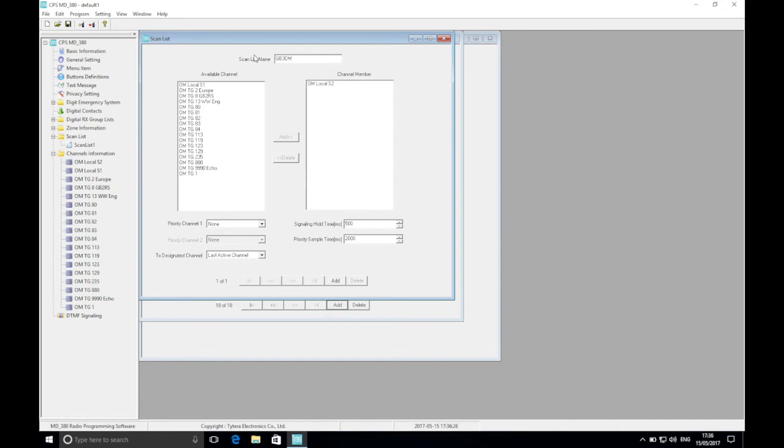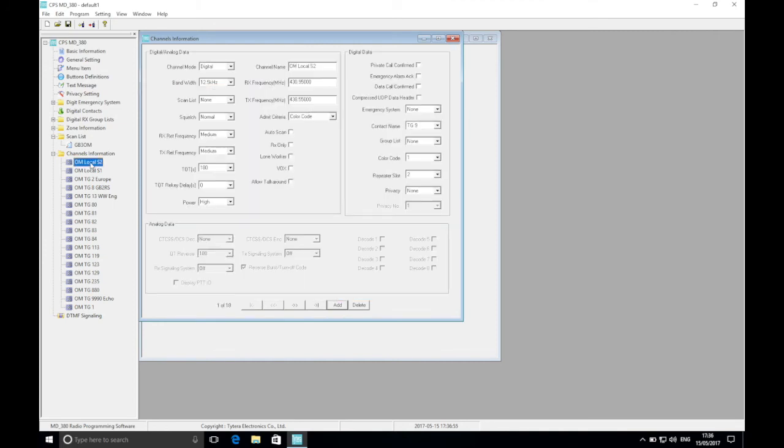Now on the left hand side you'll see all available channels. So select one and click add. There's no point putting in the echo unless you really want to. Now we'll go back to our channel list and we'll change scan list to GB3OM for each channel.